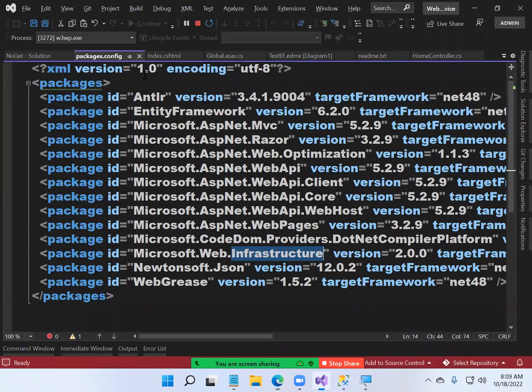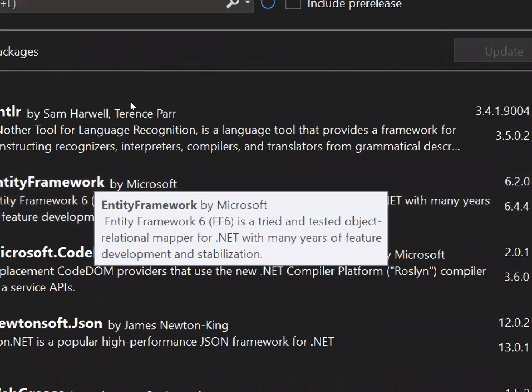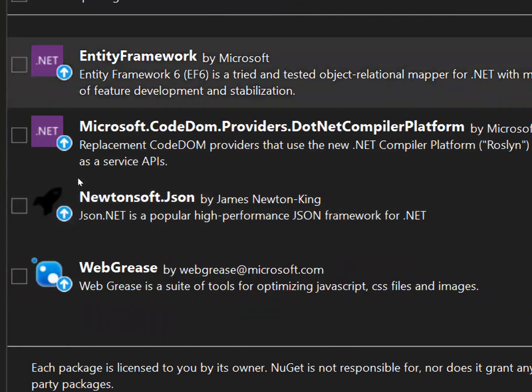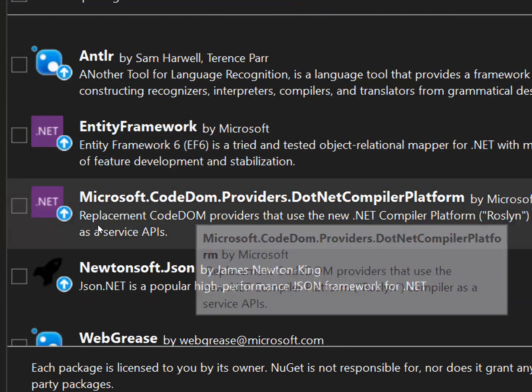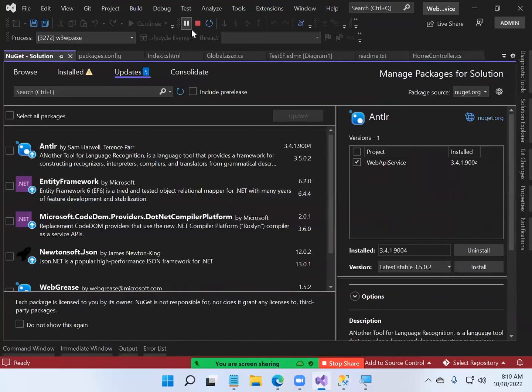That's all. Already I explained how to update your packages in NuGet. I showed you all these options. Go to NuGet, go to Updates. Which one was it telling about? It was telling about Infrastructure. Now it is not there; earlier it was there because it already updated. So select that and install the latest version. That's all. It's just a missing update, that's why it is giving an error.